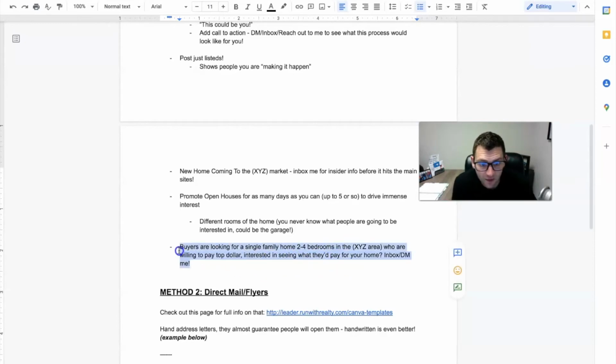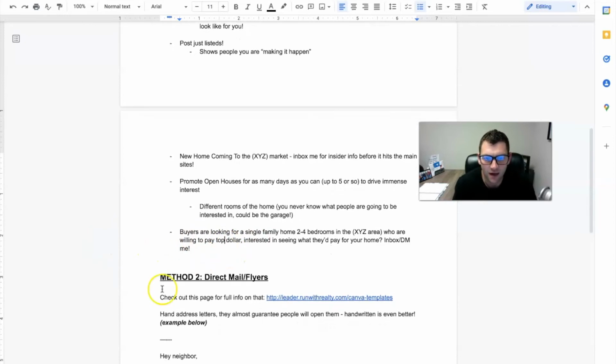So you can put something out like this, and that might spark enough for someone to hit you up and say, hey, I'm thinking about selling just because the market's crazy. Could you let me know maybe what you think my home would bring or fetch, et cetera, right? So that's the idea there. All right, so that's that.